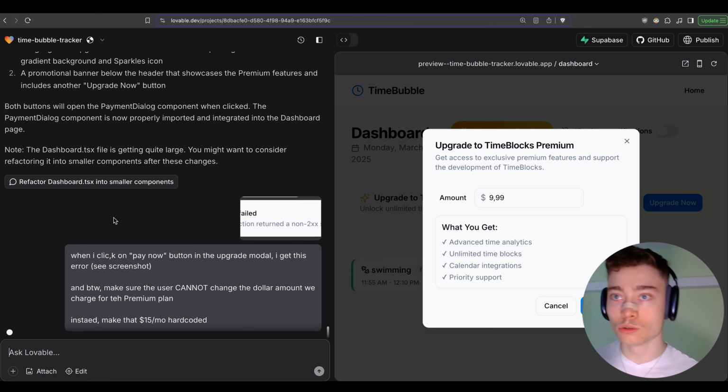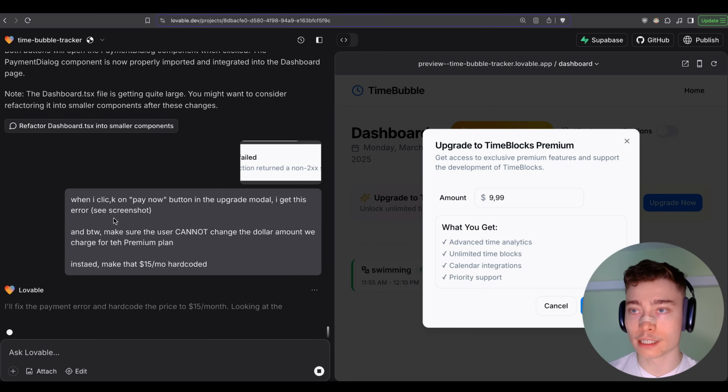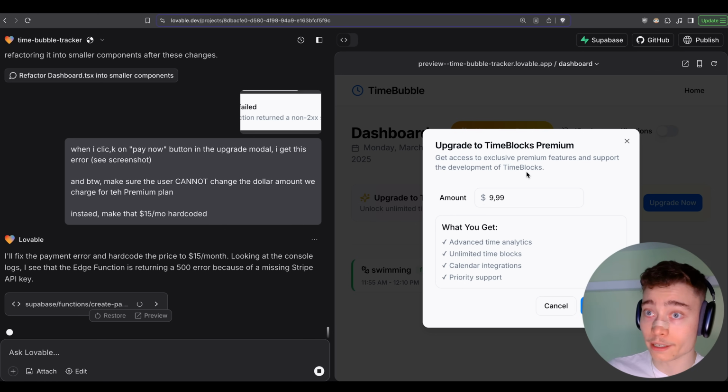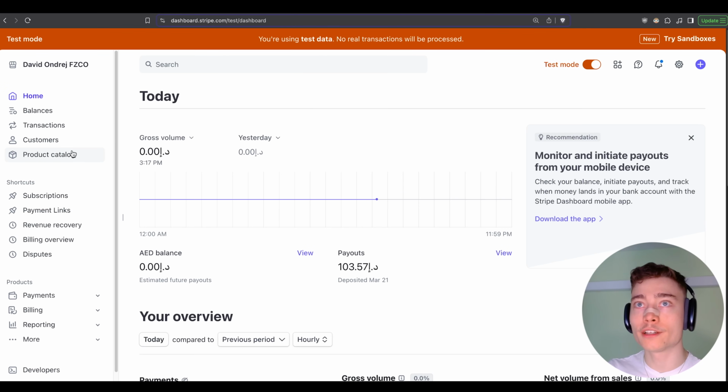Enter. Okay, so this is not optimal prompt engineering. Ideally, you would have it do one thing at a time, and then once it does that thing properly, you go to the next one. But let's see, I think Lovable can handle 2 things at once. So first, obviously, we have the error, which is the bigger issue, but then the users can change the amount they're paying, right? That's mainly a UI issue. Okay, so the edge function is returning a 500 error because of a missing Stripe API key. Now, what we haven't done yet is we haven't created a product.